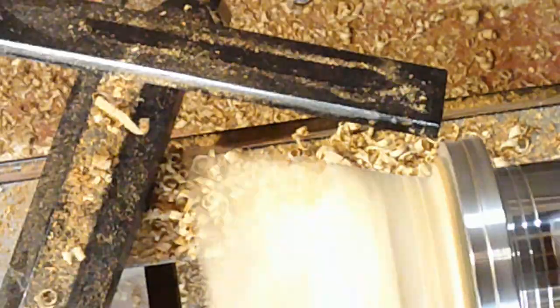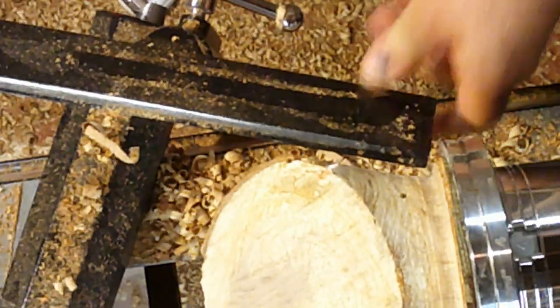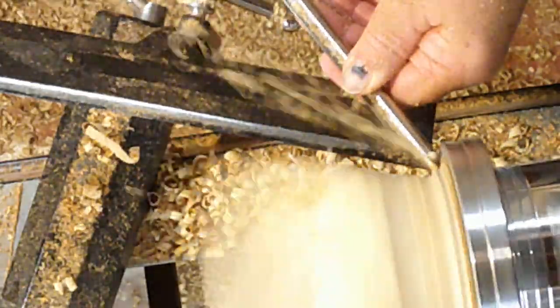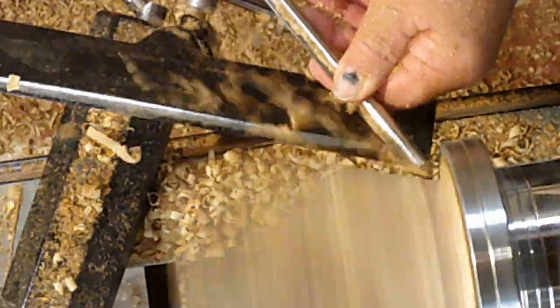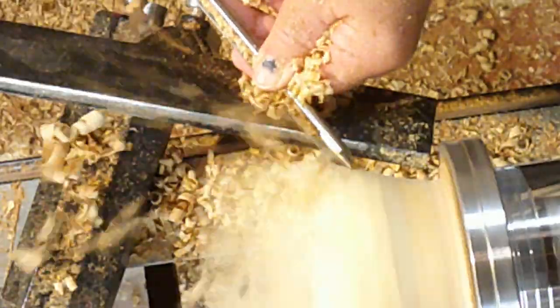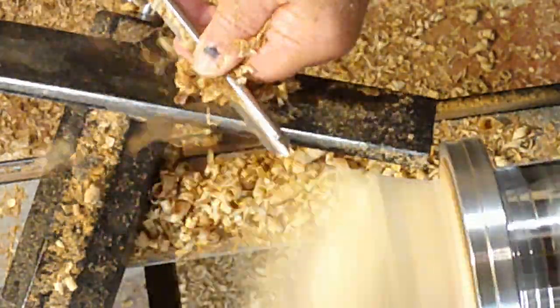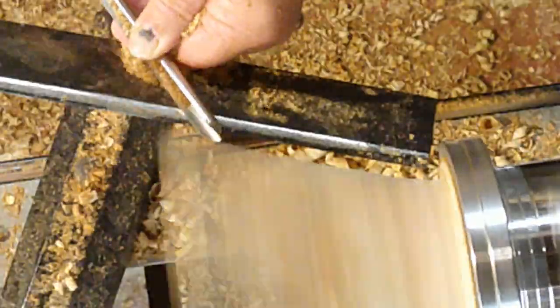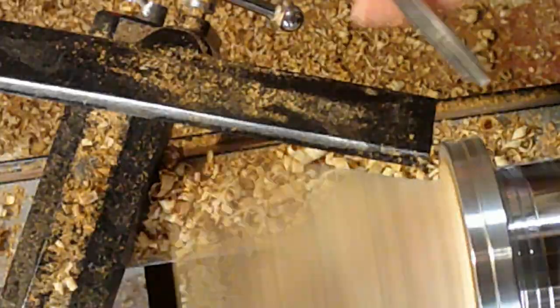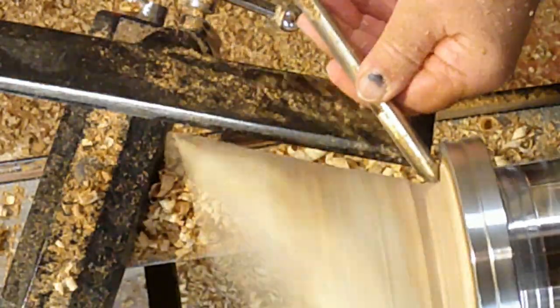So I'm just going in as close as I possibly can to the jaws, because I want to optimise the wood that I have on the bottom there, so I get the deeper vase. I'm almost there now. You see from that how effective those draw cuts are. You can take an awful lot of wood away very, very quickly with those. It is a very good cut to use.